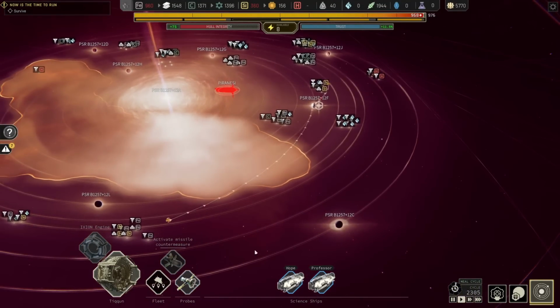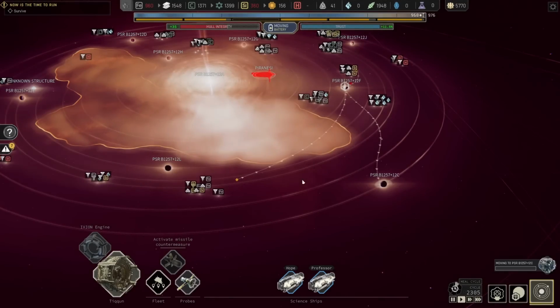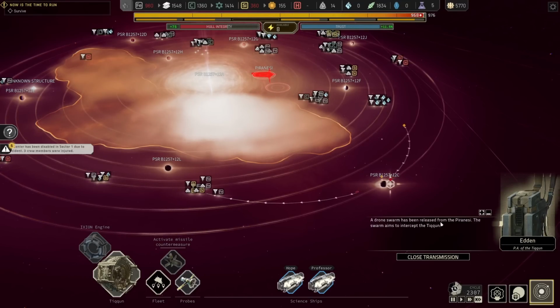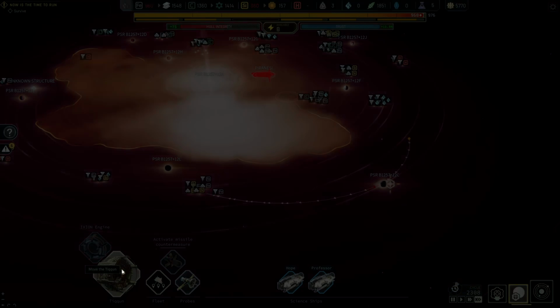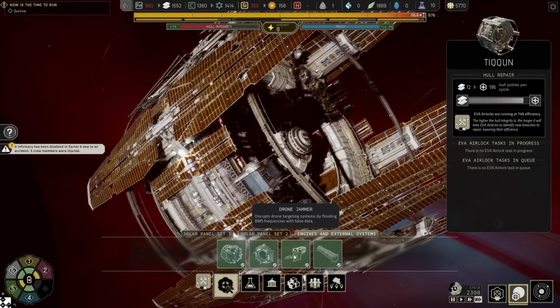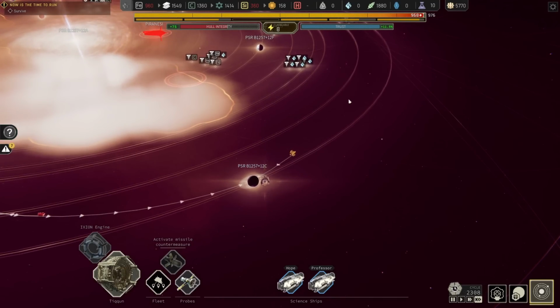So where am I supposed to go? Am I supposed to try to escape as far as possible? Maybe I should have waited for my batteries to be full, but my battery is pretty full anyway. So now there is a swarm, and it's coming to us. We can see it over here. I do think we have protection for that. No? Was it this drone jammer? Should be fine. Let's hope so, because don't we have a choice right now?